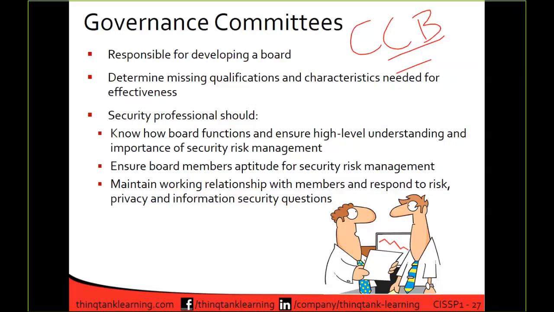Oftentimes in organizations, if we talk just from a technical perspective, personnel aside and policy aside, organizations operate in silos. You have your server team, your infrastructure team, your security team, your voice team, and the voice team is making changes to the network and infrastructure that the security team's not aware of, or the server team's not aware of, right? We see organizations operate like that all the time.